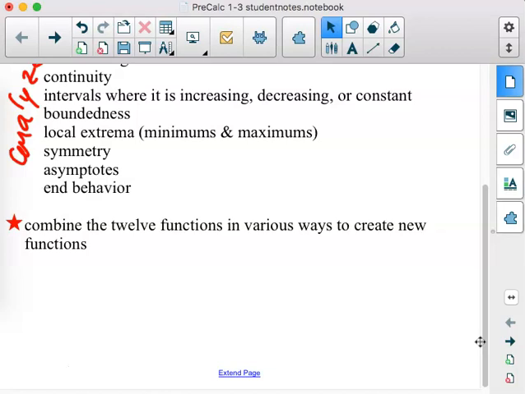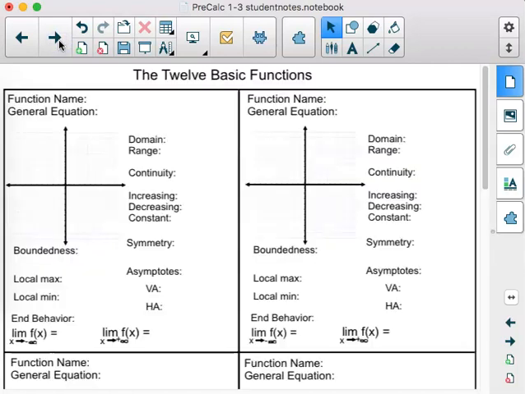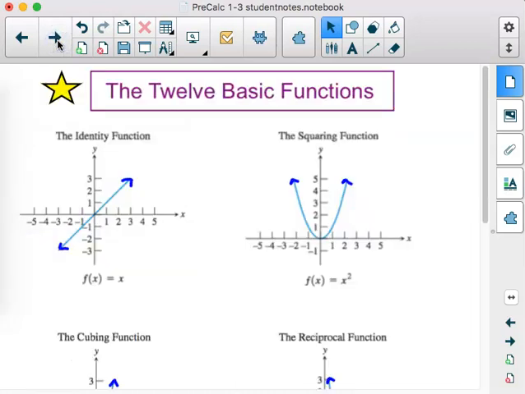1-3 is going to be the last section we're going to do before we stop and take a test. So combining these 12 functions will be, like I said, another objective here. And usually what we were able to do for this was to get everybody in groups and have them work on the 12 basic functions and go through all of that. You might want to have that out today. I think that might be helpful as we talk about those 12 basic functions, having that worksheet out that you worked on yesterday.